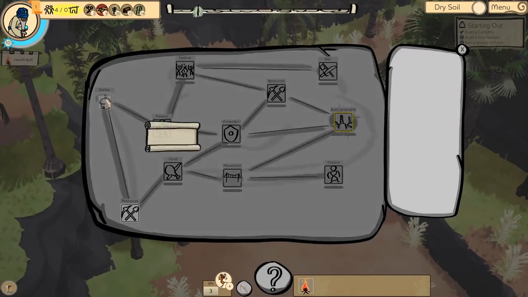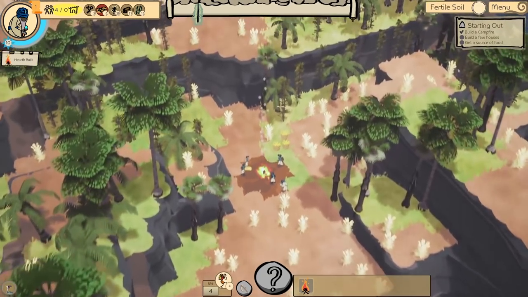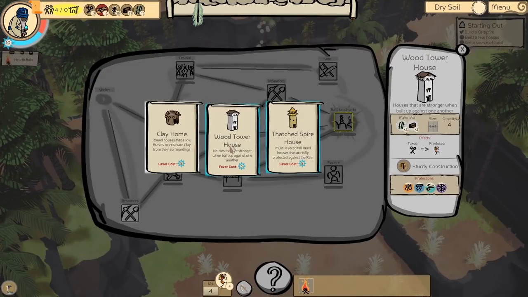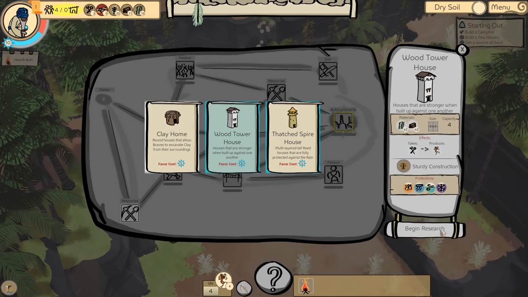And we'll have to start researching too. Let's go with shelter. Let's see, there seems to be a lot of wood up here, right? I see bamboo and regular trees, so let's go with the wood tower house. I like that idea. Please begin research.